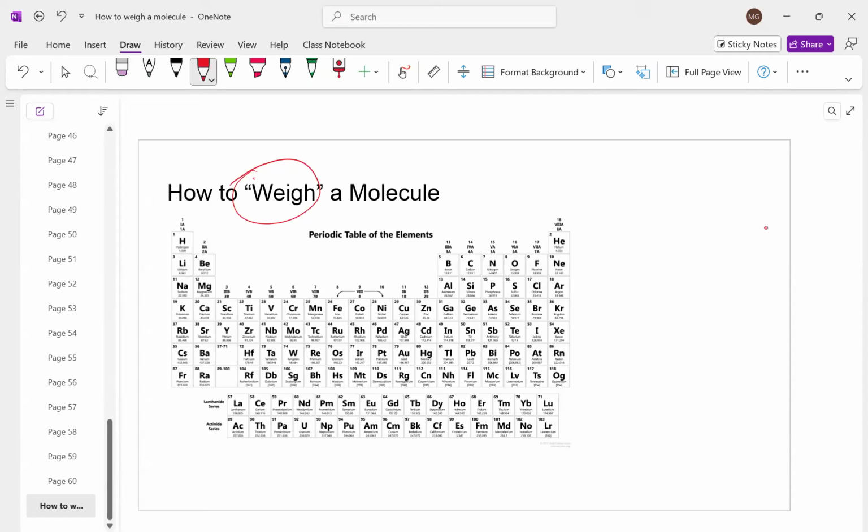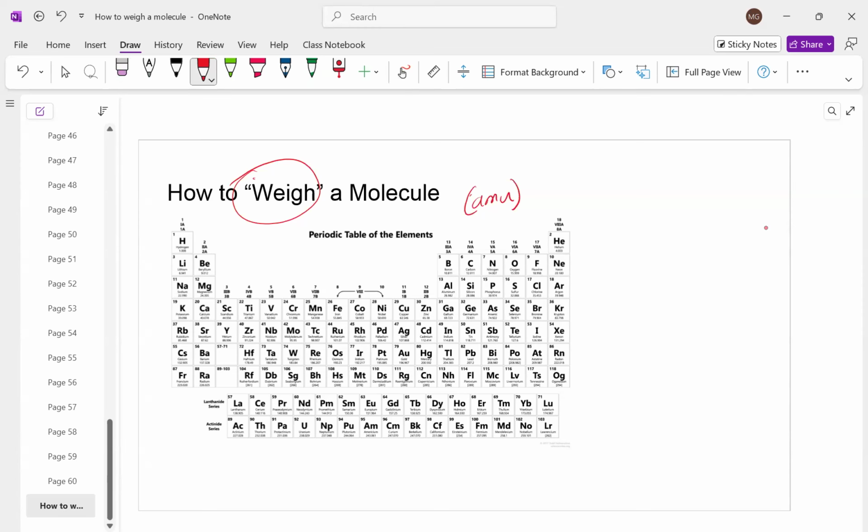But since chemistry is the study of matter, anything that has mass and takes up space, we know that atoms of an element have a mass. We always measure them in units of atomic mass units. A little bit later, as I said, we'll put that into more things that we're familiar with, like grams, and then the new concept called a mole, which allows us to look at a whole bunch of molecules all at once. But how do we weigh a compound? How do we weigh a molecule?